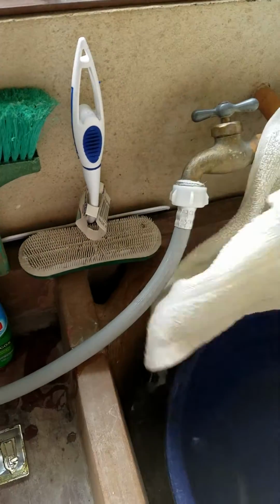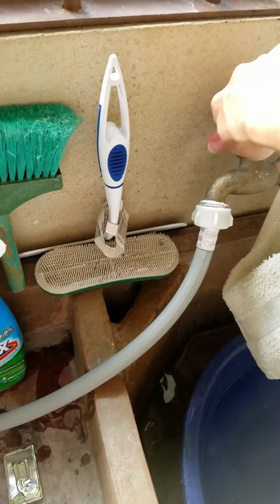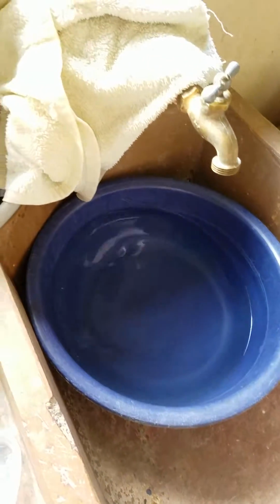We put a towel here so that it doesn't spray. See, it starts spraying. That's just messy. We've tried tape, we've tried to fix that, it doesn't. So we just put a towel here so it's not spraying everywhere. A little bucket here to catch some of the water, so maybe not wasting so much water.